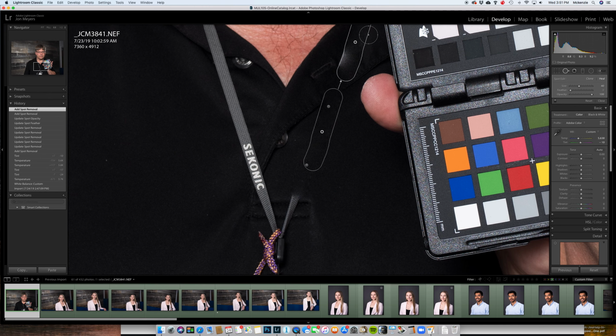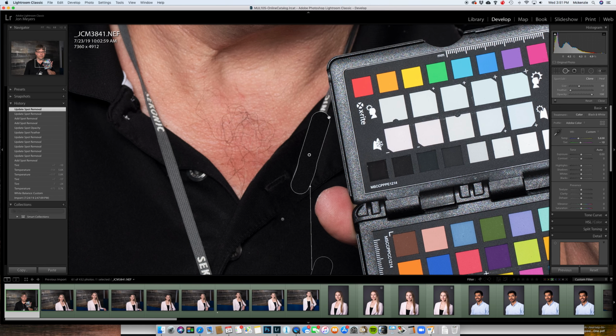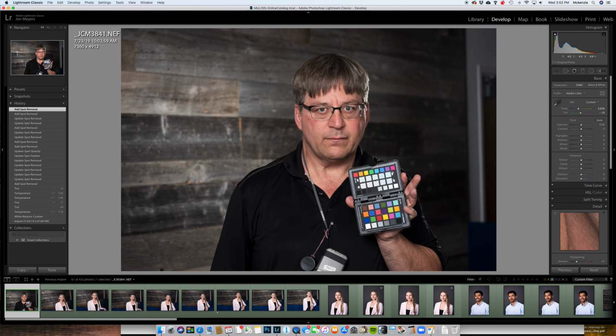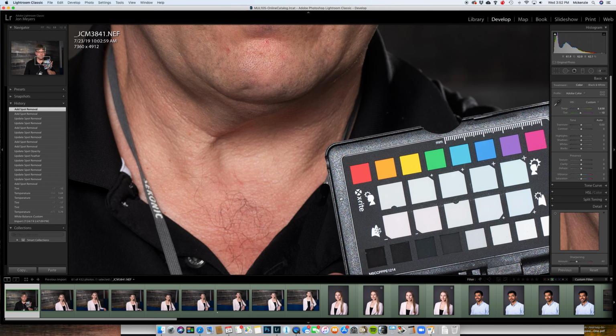knock out that. Maybe I don't like where that's sampling from, so I can pull that and move it to another spot there. Make sure I'm cloning that one. Make my brush a little smaller. You can add to it also. There you go. We want to take this one here, add to the edge just a little bit, fill that in. And now before you know it, I've made that lanyard basically disappear right there. You could do a little more close-up work right in here, fill that in a little bit, add a little more black.